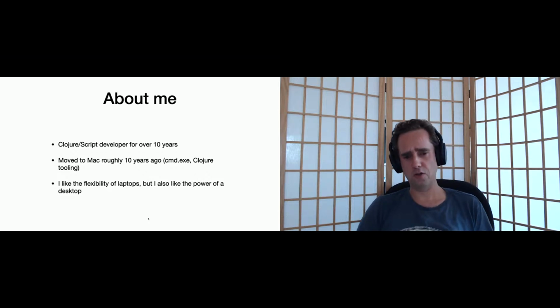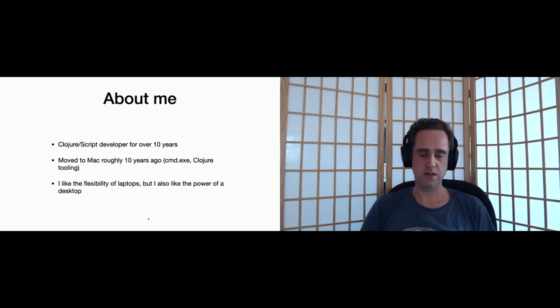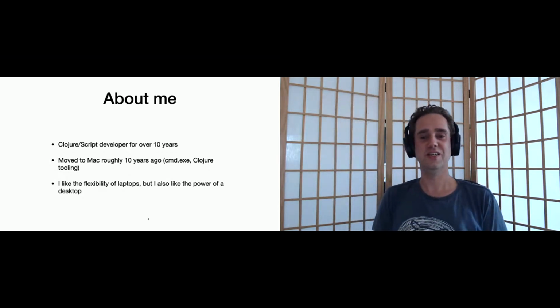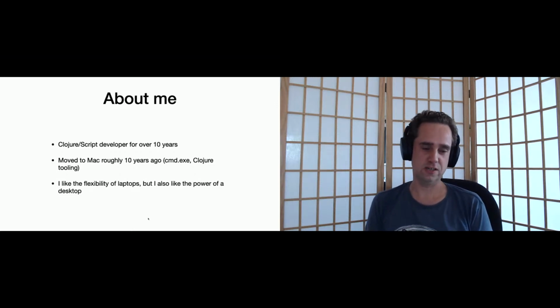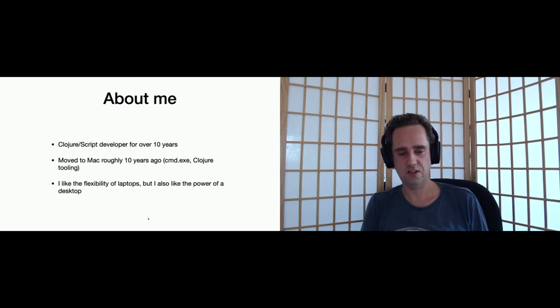I moved to Mac roughly 10 years ago because the tooling for Clojure was just a lot better on Mac than on Windows, and also I kind of did not like cmd.exe, and I think I don't have to explain that to anyone here. And I like the flexibility of laptops, but I also like the power that a full desktop gives me. So in the ideal case, I would like to combine these two.